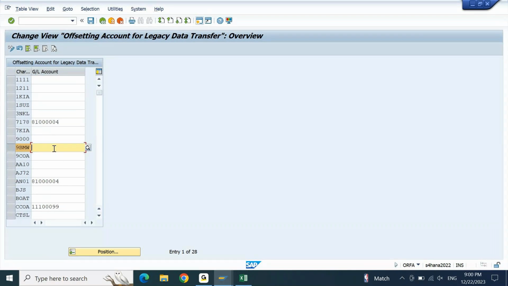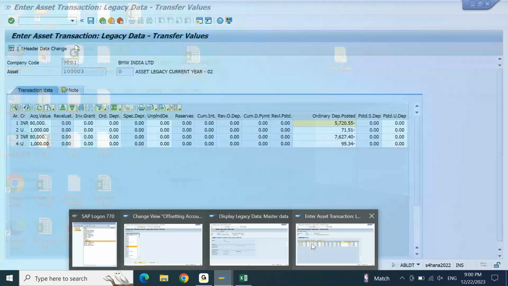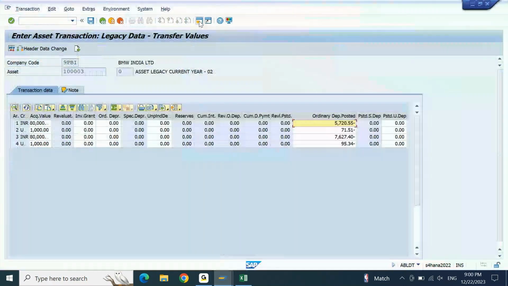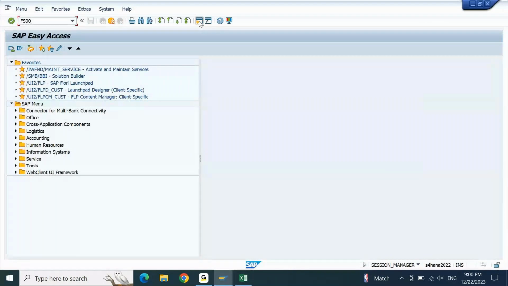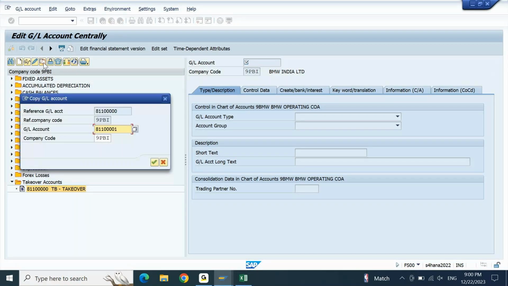So what GL account we will take is, let me create a new GL account. FS00. We have a takeover account. In this takeover account, one is your TB takeover. For the asset, you can create another GL account. Let me copy this, ending with 1.